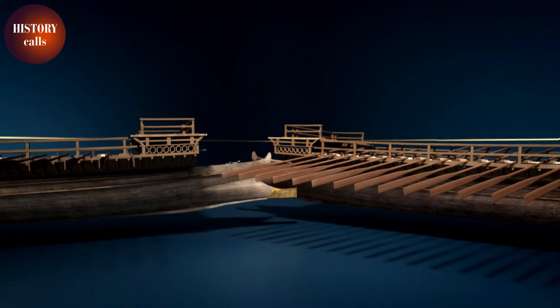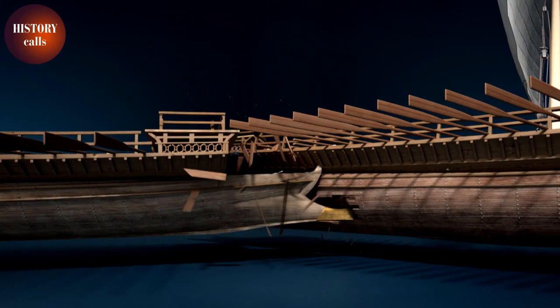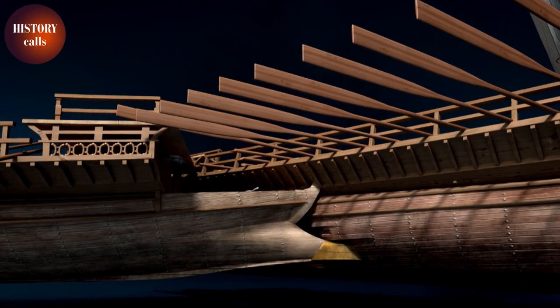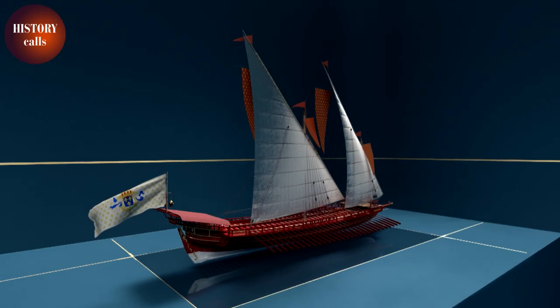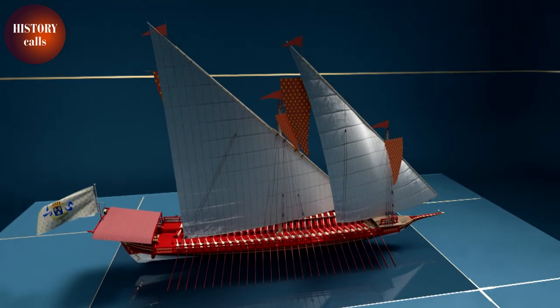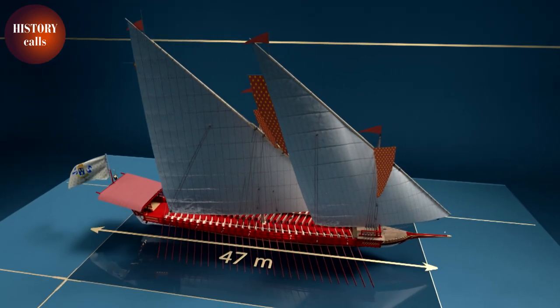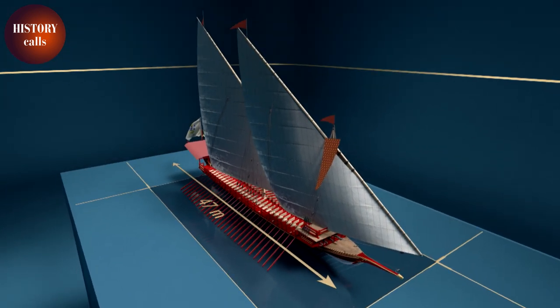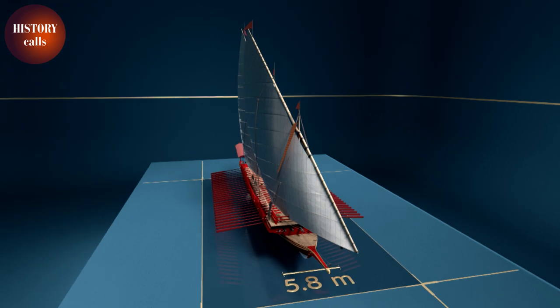The strength of the galley lay in its impact, because you had to smash into the enemy galley at right angles. Smashing into the opposing ship meant ramming it at full speed, so the galley was shaped to glide over the waves. The slender hull, eight times longer than it was wide, offered exceptional hydrodynamic performance. Its low height in the water gave the oars maximum lever effect.